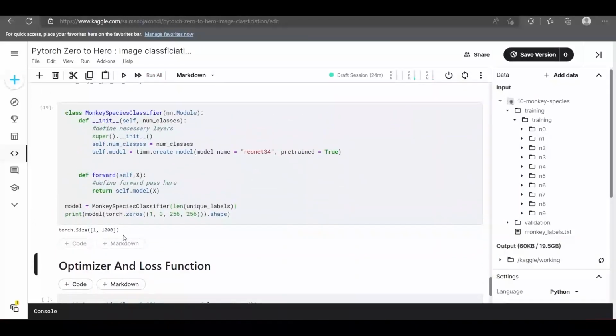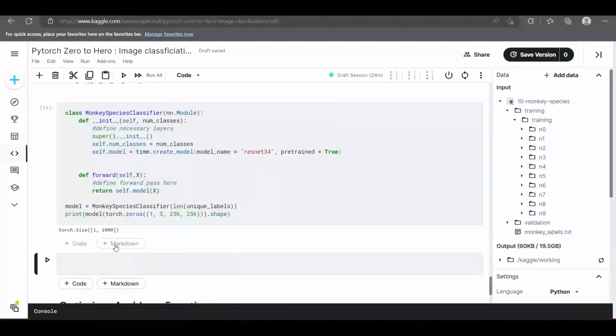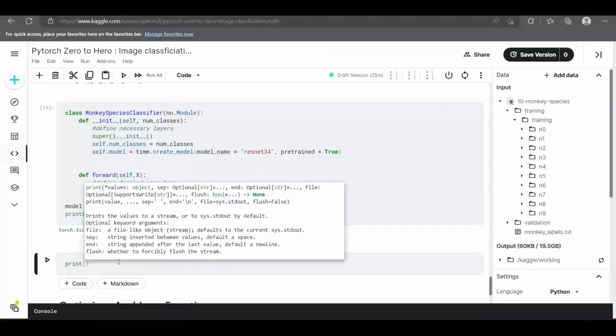Okay, here it is. So as you can see, the final output size is 1,1000, which is like classifying 1000 classes. But on the other hand, we have only 10 classes in our dataset. So this 1000 is because these models are trained on ImageNet, so of course that will be like having thousands of classes. So that's why the final output size is 1000. So let's just edit it.